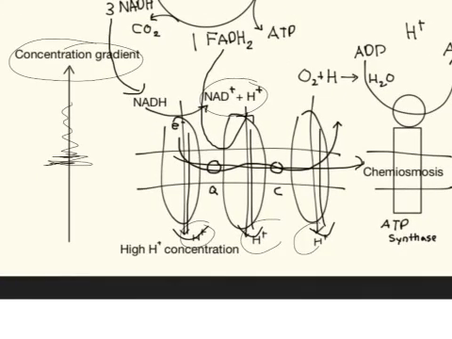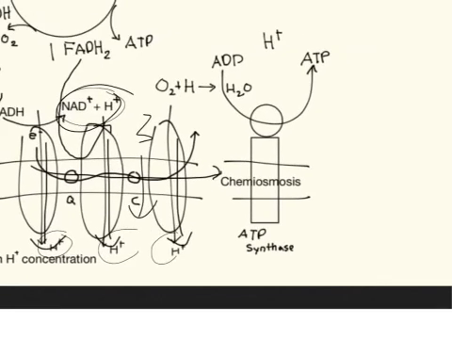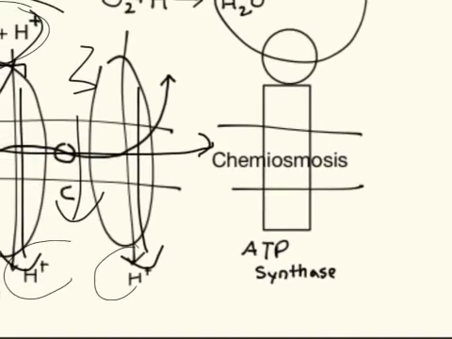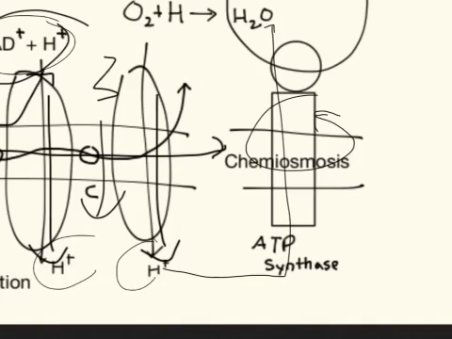Because for every 1 H+ that goes out to the matrix, there's 3 going downwards. Therefore, the concentration is heavier on this side. Now, it doesn't simply diffuse through the membrane, because that would create no energy. It actually goes through the process of chemiosmosis. This is very key because this is the key energy producer of the whole system of our cellular respiration. Now the hydrogen goes in, pushes through, rotates this, creating energy.